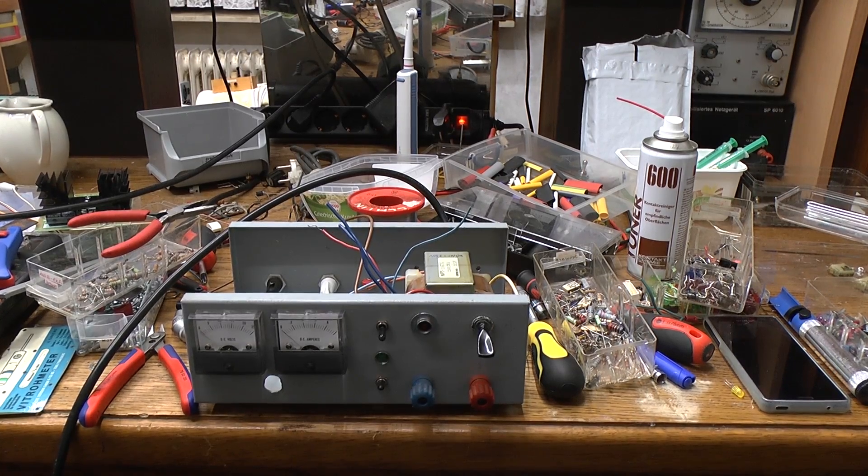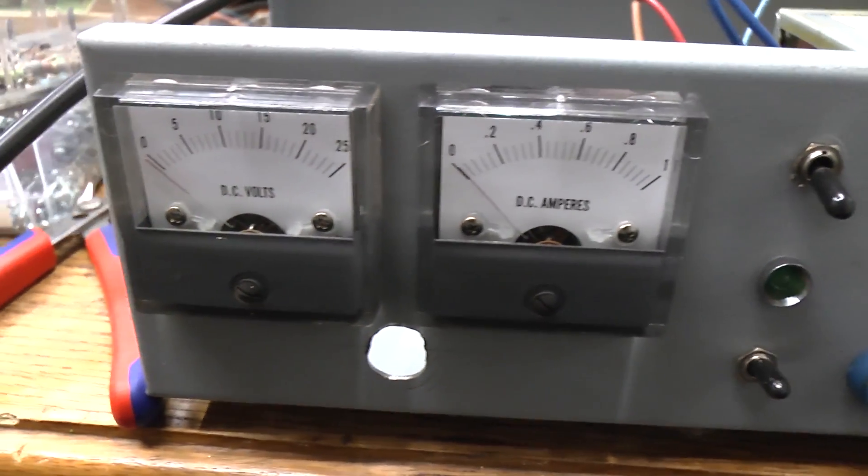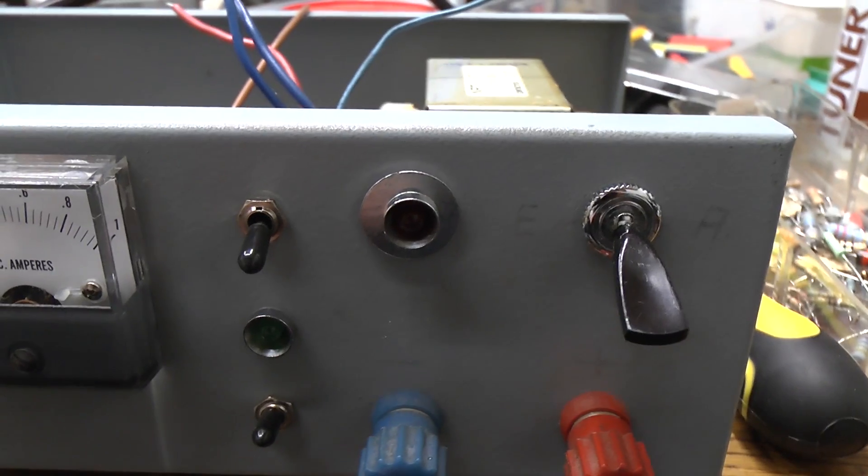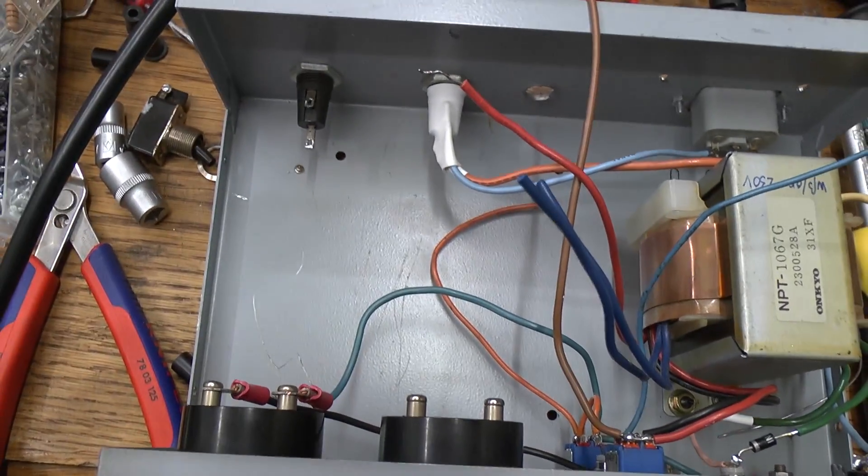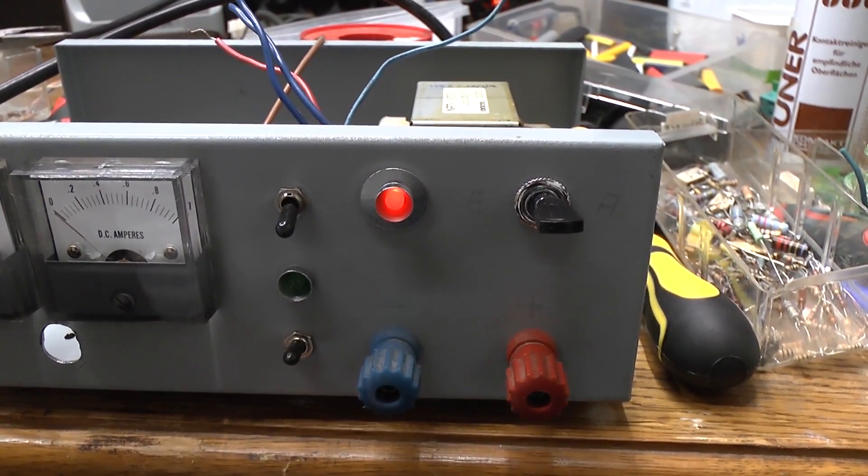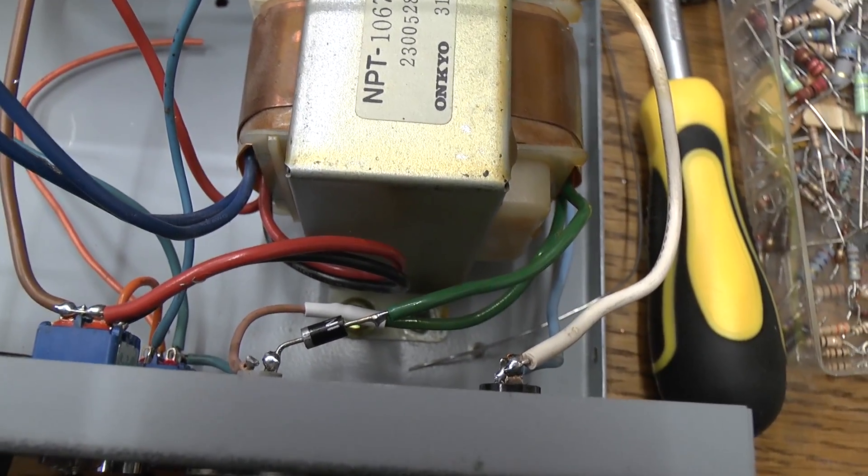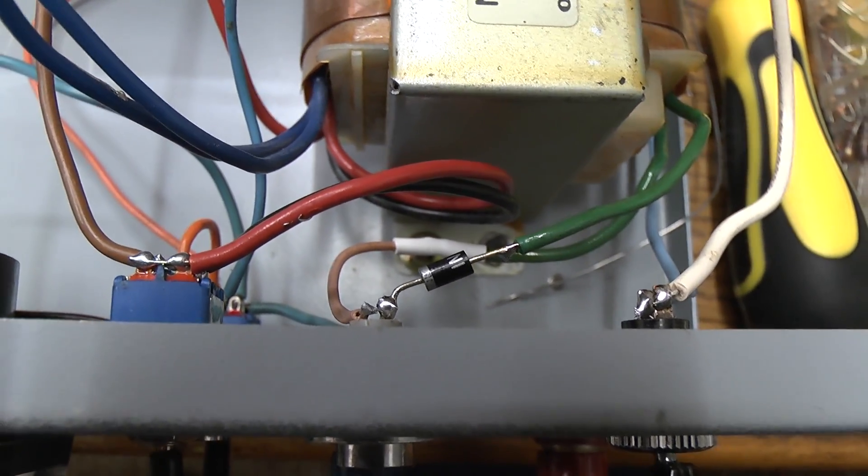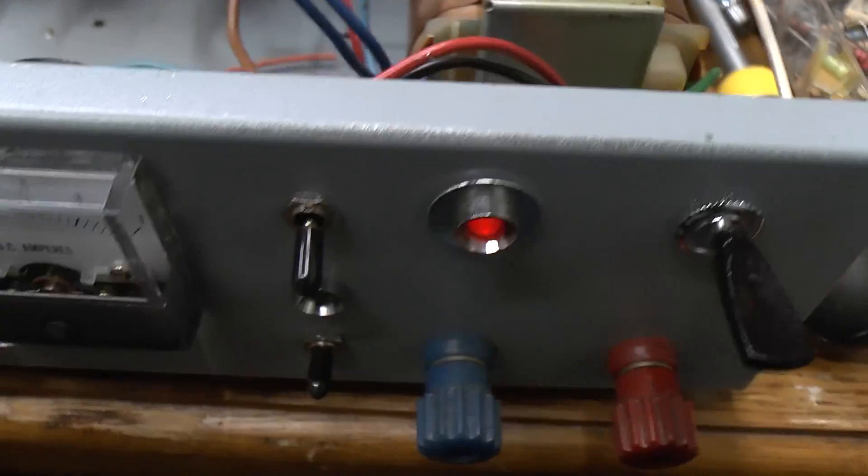The workbench is starting to look increasingly messy but I now have the face plate pretty much assembled. Really the only thing that's still missing is the voltage adjustment down there. I covered up the giant hole for the original light bulb with a washer so that I could mount this little LED. I have it all wired up in there as you can see. No electronics yet. But the thing that does work at this point is the power LED. Now this is unfortunately quite a bit more dim than I had hoped. But the problem is I have this directly hooked up to a 4 volt winding of the transformer and the 0.7 volt drop across this rectifier diode is already enough. On the original design I had an additional dropping resistor in series. But that was really dim.